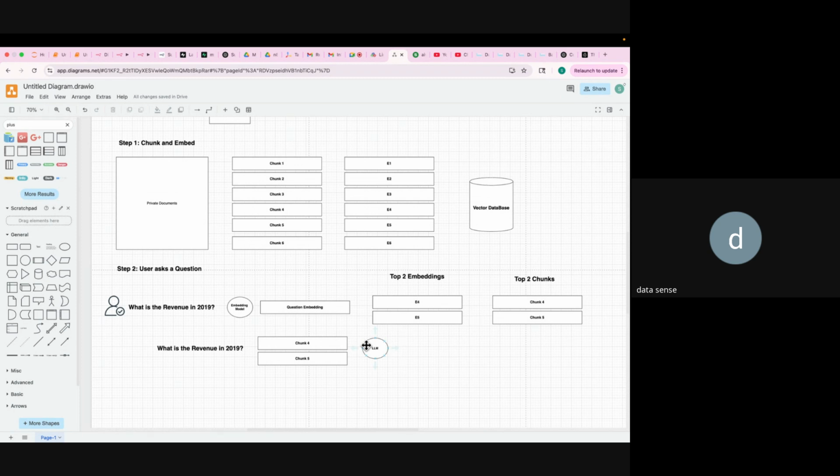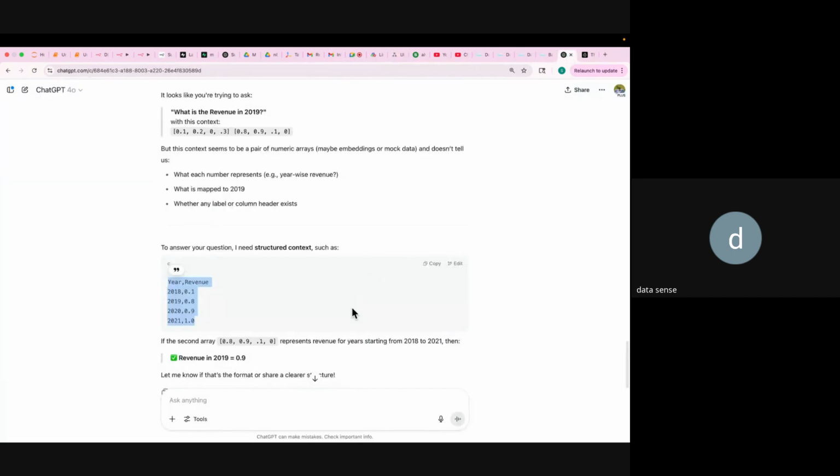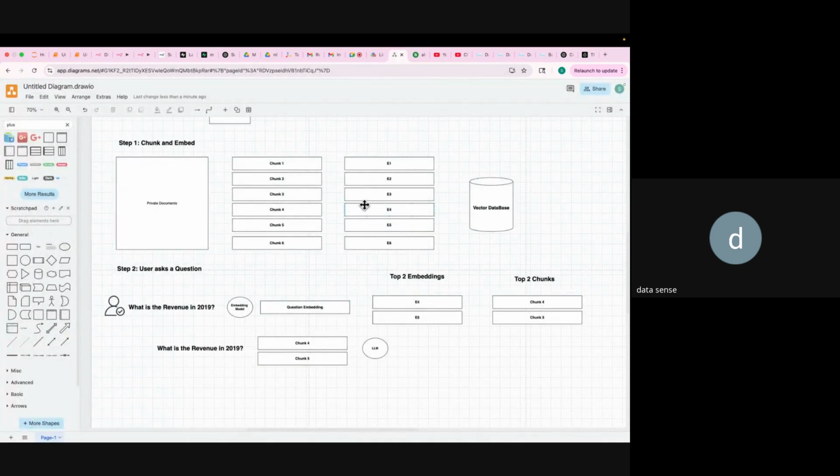Now let's try to understand the meaning. Retrieval augmented generation. Generation means simply getting an answer from the LLM. When we see retrieval, we are picking the top 2 embeddings; it can be top 2, top 3. But what are we doing? We are retrieving the right chunks based on the user question. We are not passing every chunk. We are selecting or retrieving the right chunks from the already existing chunks. So we are technically retrieving, and that is why the word retrieval.